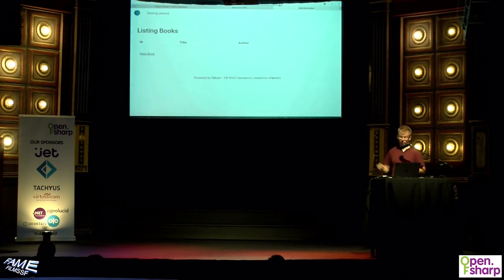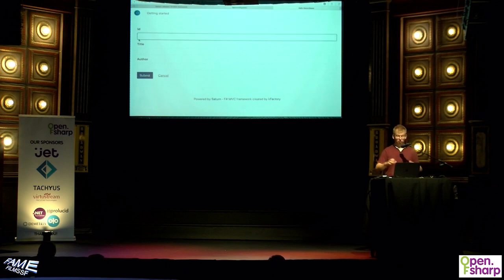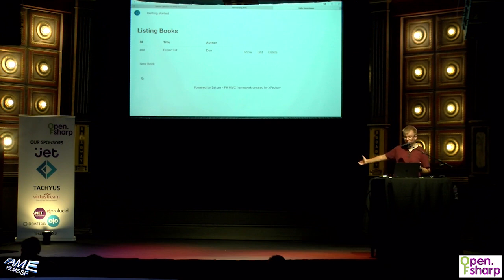And now we have a view that is listing books because we are on the GET on the / in the books controller. If we go to new book, which will move us to books/add, we have a form for adding new stuff, and we can do what we can do. Title, expert, F#, done. Yes, and it's in the table. So as you can see, this UI is pretty rough. It's nothing fancy, but it's in there. So you have this structure to start developing your application. Edit, delete, and so on.